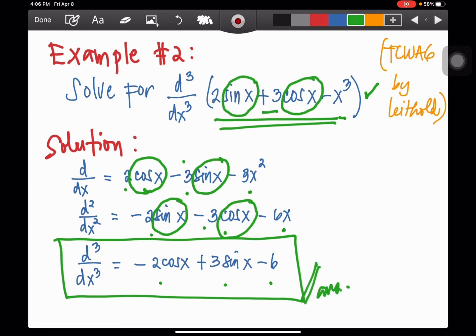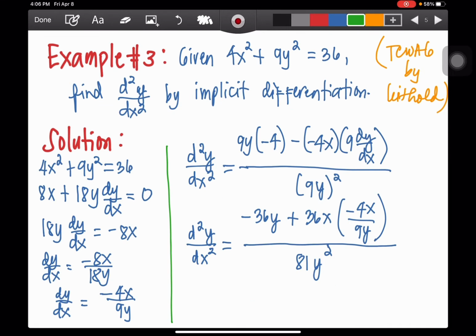Very easy. Okay, because these are problems that are not much complicated. All right, especially if we have problems involving radicals, or rational exponents, so this would be difficult to determine. It would be a challenge to determine either the fourth or the fifth derivative. Let's have here one last example. Again, this problem is taken from the book The Calculus with Analytic Geometry by Leithold.